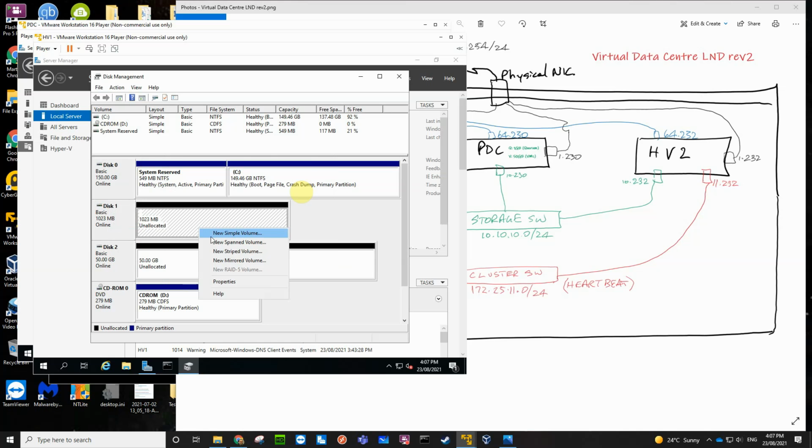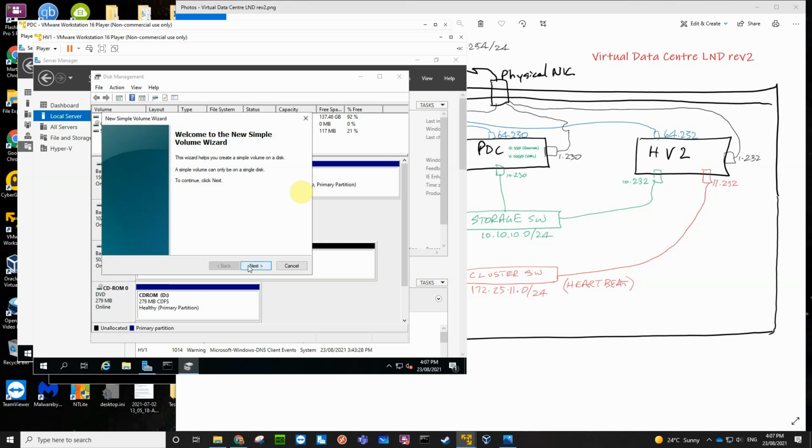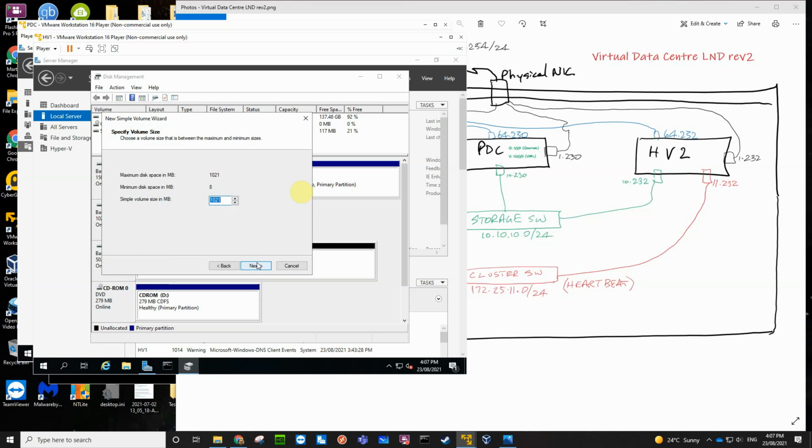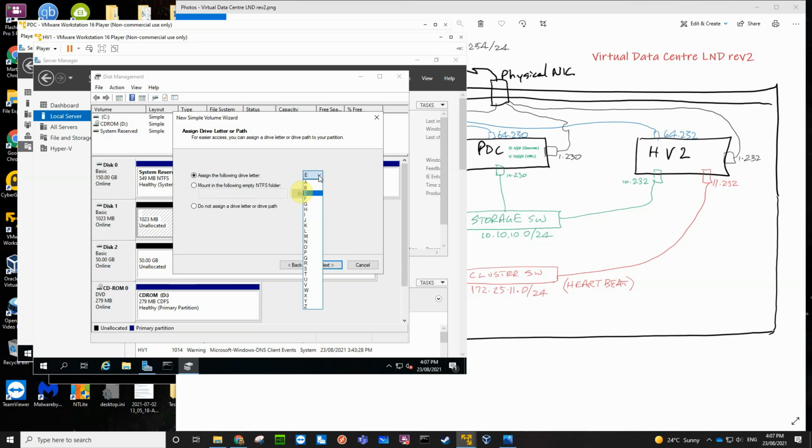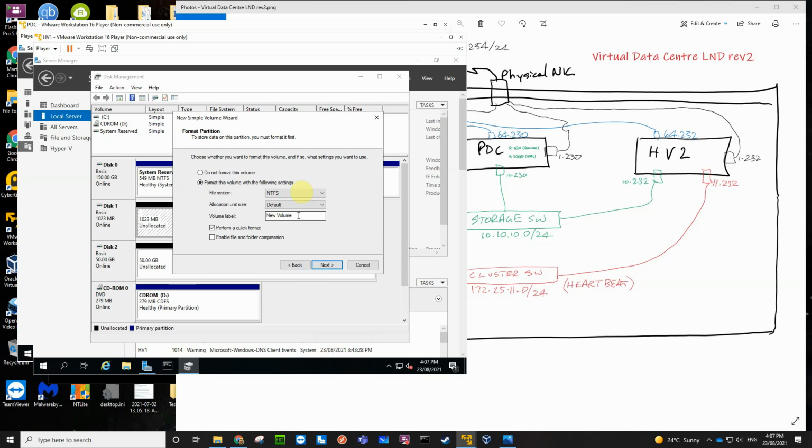So we're going to create a new simple volume here. Use the whole lot. This is the 1 GB, so it's the quorum drive. So let's call this Q for quorum. And go next. And we're going to give it a name. I'm going to call it quorum.